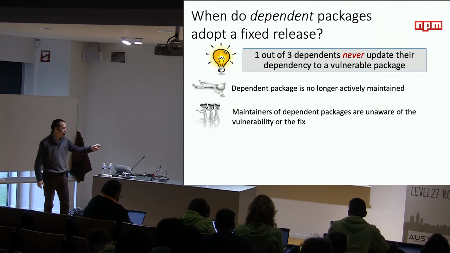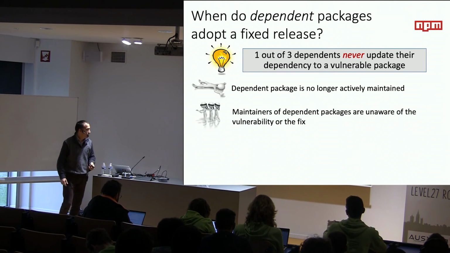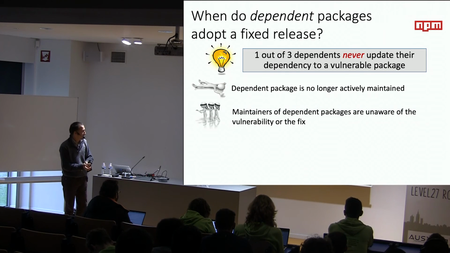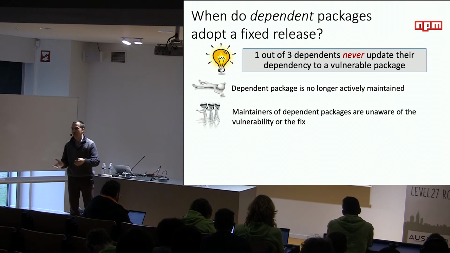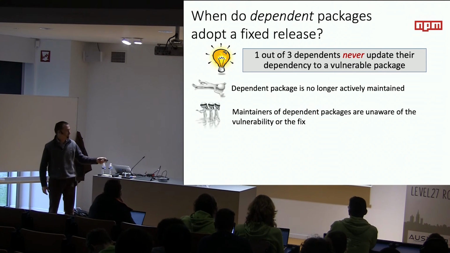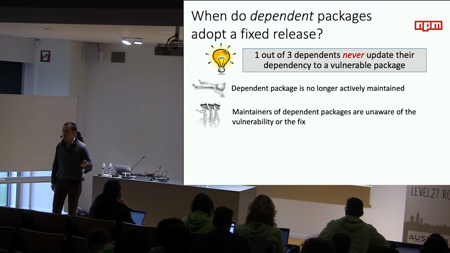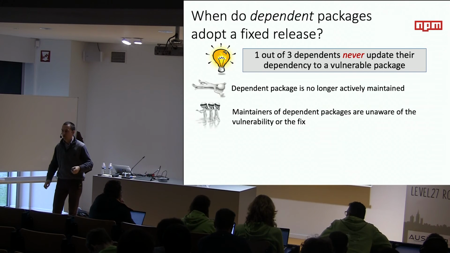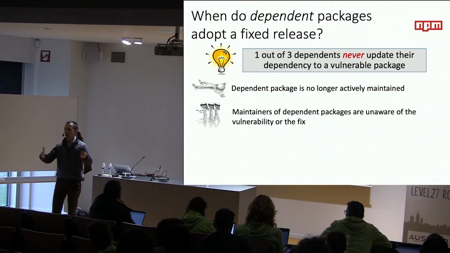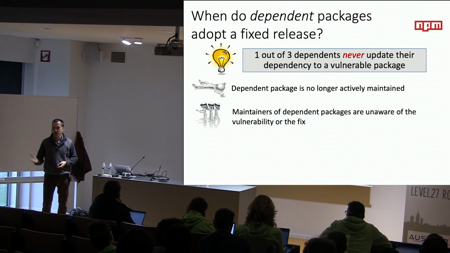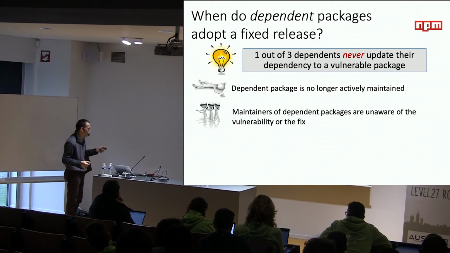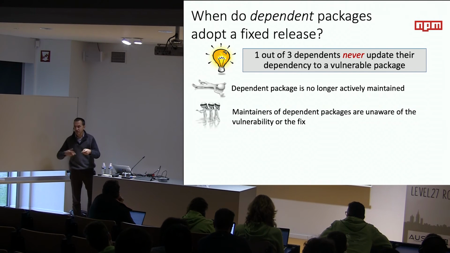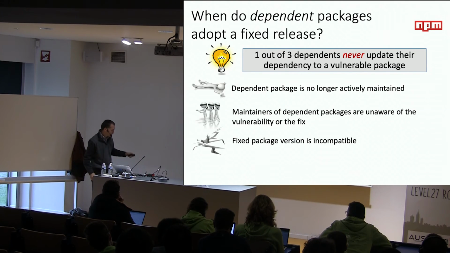Another thing is, for some packages, the maintainers, even if it is actively maintained, are not aware of the vulnerability, or they are not aware that there is a fix of the vulnerability. This could be because these package maintainers are simply not using any dependency management tool or any security management tool that allows them to get informed about security fixes in dependent packages. There are tools like this that exist, but typically you have to pay for them, and if you don't have the money for this, you will not use them. There's also open source tools, but they are much less complete.